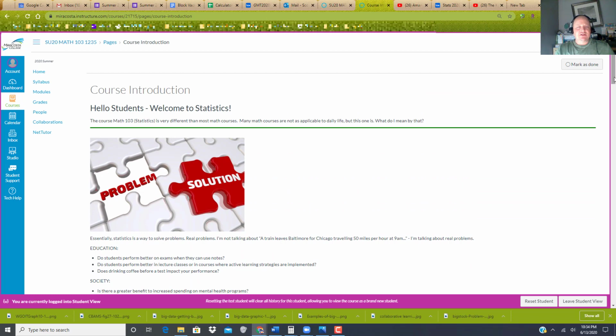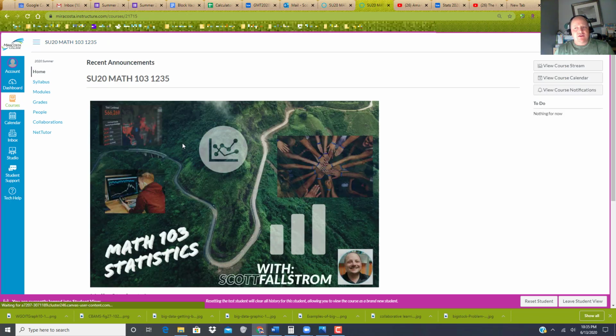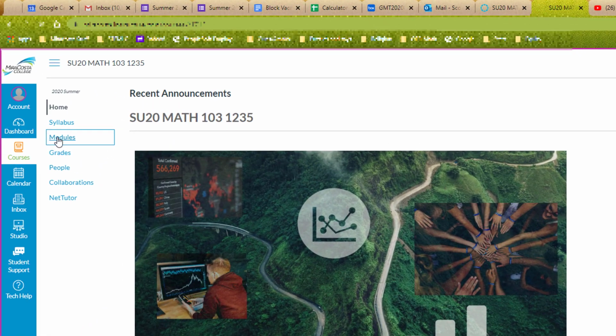So Canvas is set up as pages and quizzes and assignments, and you can just really move through by clicking that Next button. So let me go back to the home screen. Every time you click Get Started, it takes you to the same place. So there might be a time where you want to jump in and just get back to work where you were. And that button on the side is known as Modules.